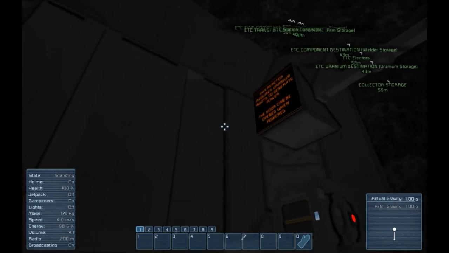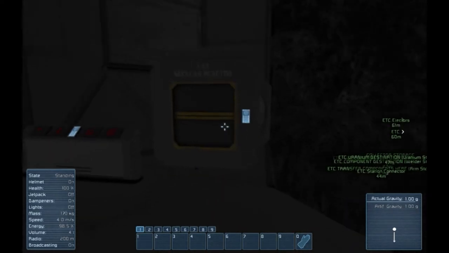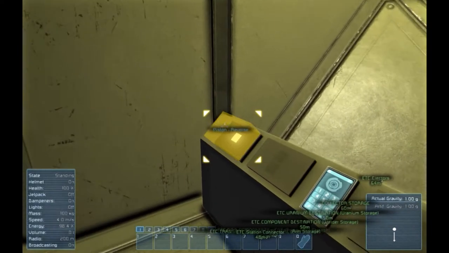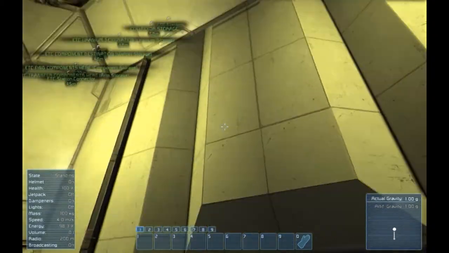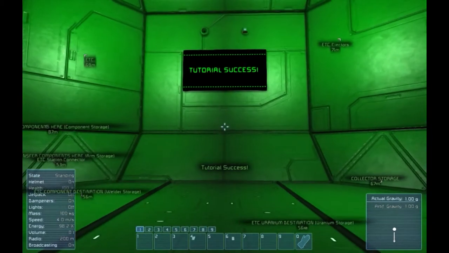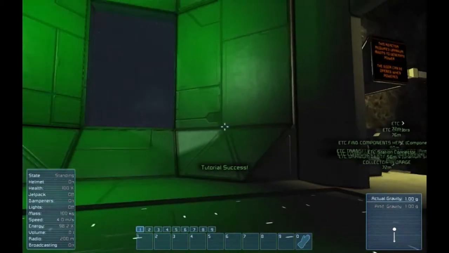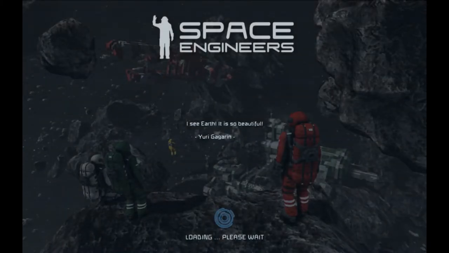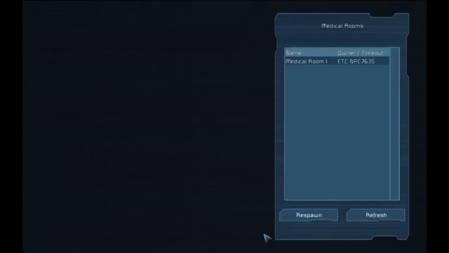Walk up here. Reactor requires uranium. Power's on. Piston reverse. Open the door. And this tutorial is actually fairly quick. Alright, tutorial 7, jetpack. This one's annoying. It's the most difficult because of random shenanigans. 8's actually fairly straightforward, but time-consuming.